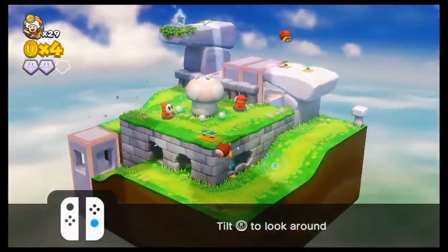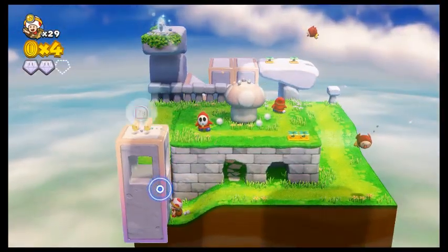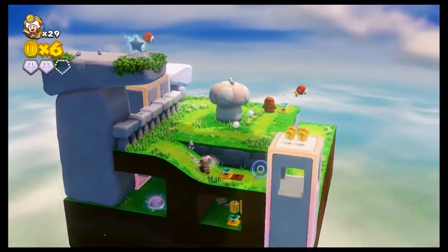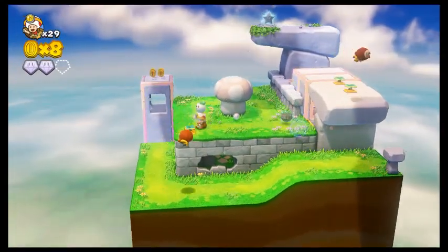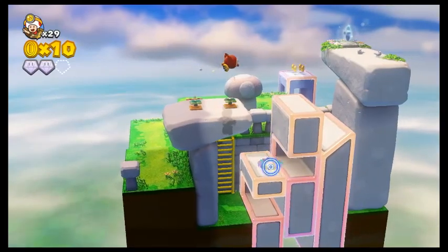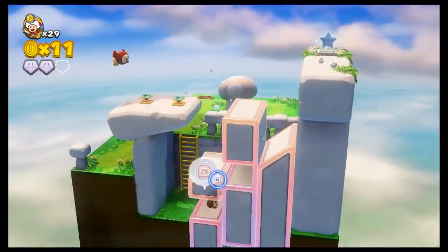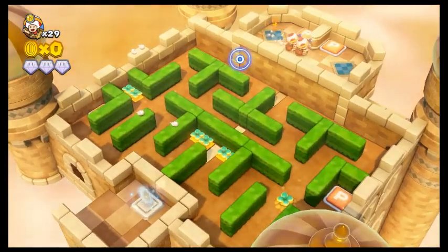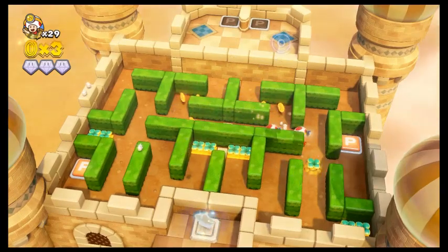You might be wondering: if the Switch version has VR, two-player mode, and Special Episode, is the 3DS version even worth it? I personally would say absolutely — the 3DS version is by far the definitive version in my opinion, because it has better controls, the extra screen really helps the touch segments work better, and there's stereoscopic 3D. While it may not have as good a framerate or graphics, overall it feels like a more natural fit for a game designed with a touchpad in mind. If you play Switch in handheld mode you'll be almost as okay, but if you plan to play primarily on the TV, I'd recommend just getting the Wii U version instead, since really all you'd be missing are the new Odyssey levels.